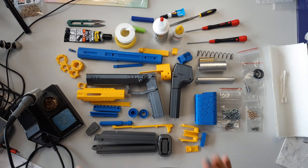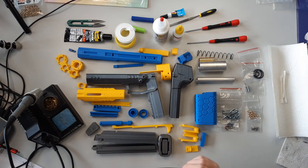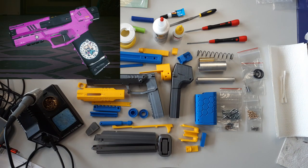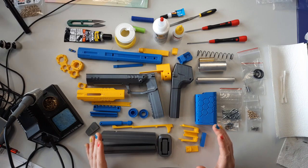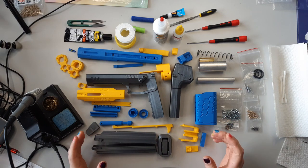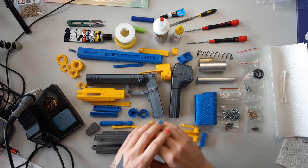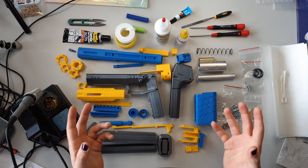This is a fantastic mech in the handle pump action Springer blaster, which is based on the cyberpunk pistol Lizzie image over here. Today we're going to be doing a very comprehensive tutorial on how you build yourself one of these. Whether you've gotten a hardware kit and printed it yourself, or you've got a complete DIY kit, before we get started, this is going to be a very lengthy video.